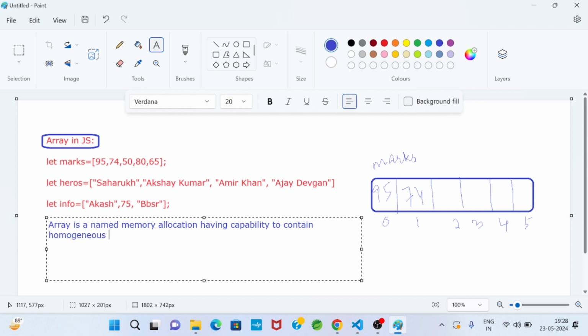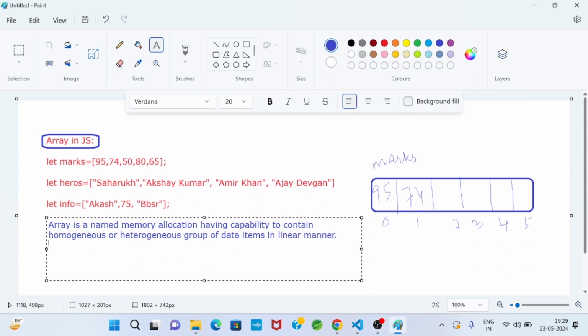An array is a named memory allocation having capability to contain more than one homogeneous or heterogeneous data items, a group of data items, in a linear manner.